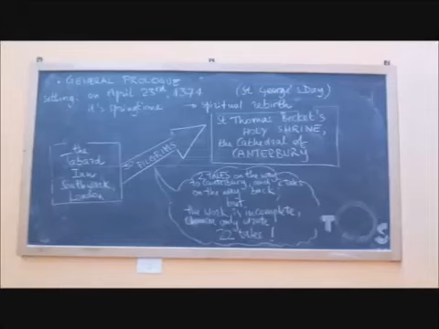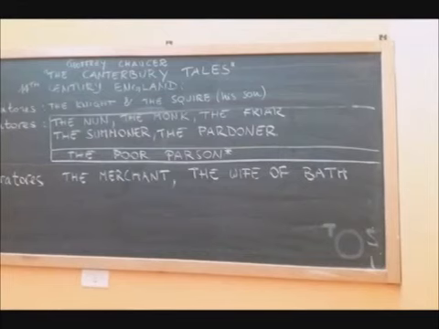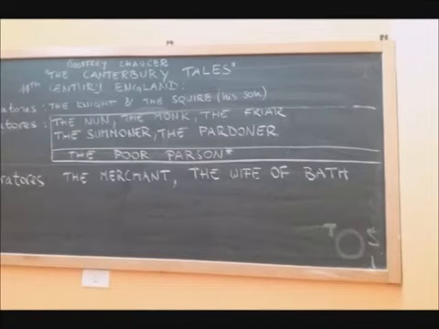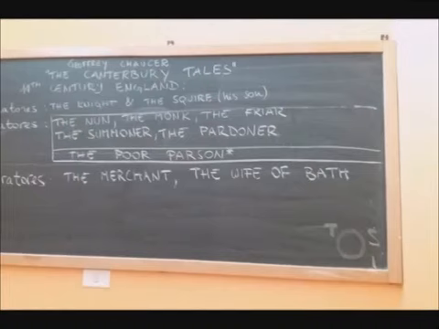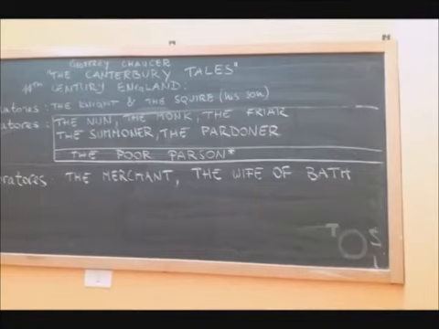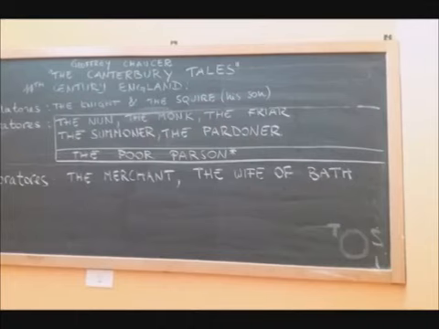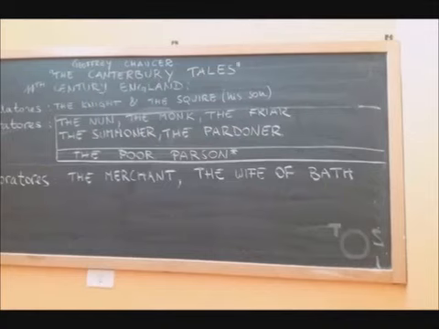The agreement is that each pilgrim, Chaucer included, is to tell two tales on the way to Canterbury and another two tales on the way back. But the work is incomplete because Chaucer stopped writing the Canterbury Tales when he only had written 22 tales. As we know, the Canterbury Tales is a long narrative poem written by Geoffrey Chaucer in 1387. So it is a gallery of characters who populated 14th century England in this typical medieval society. We can see that in the general prologue, which is written in verse, Chaucer himself takes part in this company, a company made up of 30 people.